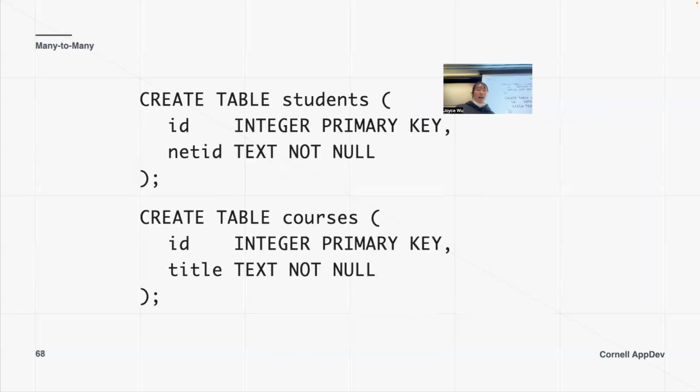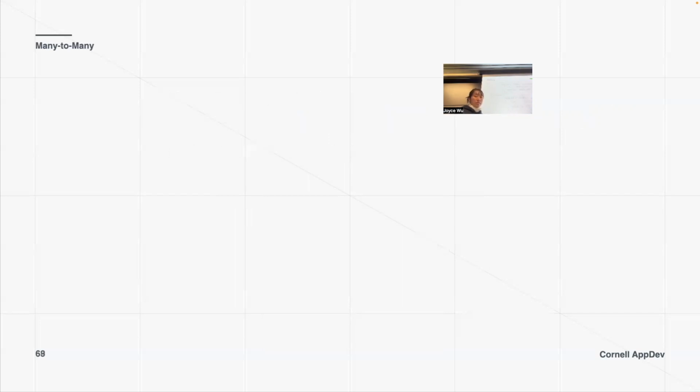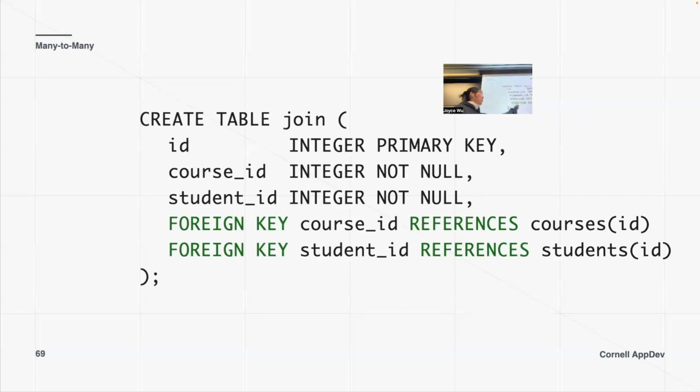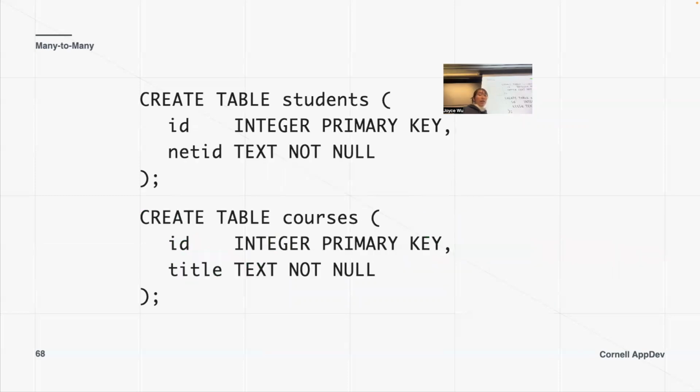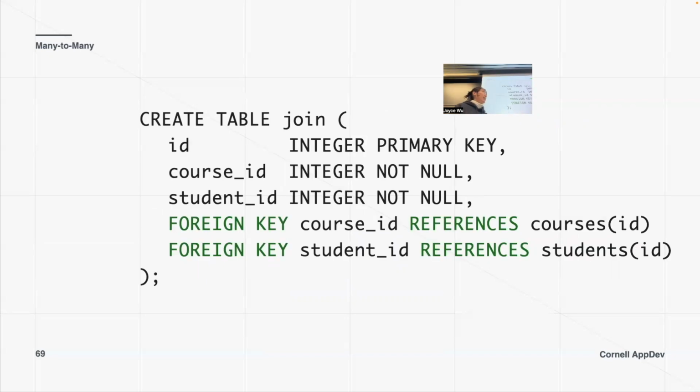Oh, okay. Yeah, so just quickly going over how you would implement this with SQL. You would create these two tables, and then you can create a third table, which is the join table, right? And then you have the course ID and the student ID that you both define as foreign keys, and you tell it which one it references. Here you have two foreign keys that reference two different things, right? So first you want to reference the ID in the courses table, and then you want to reference the ID in the students table.